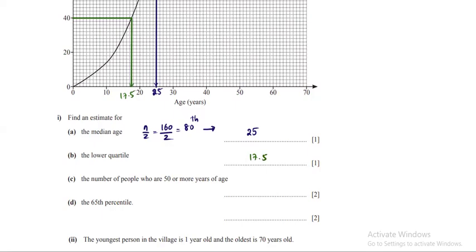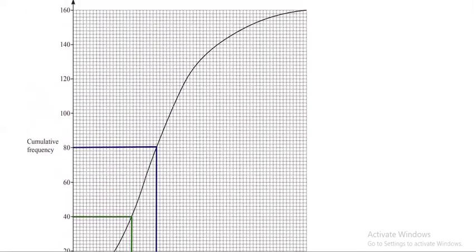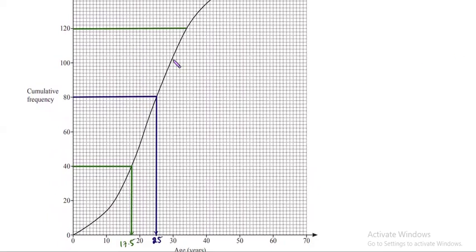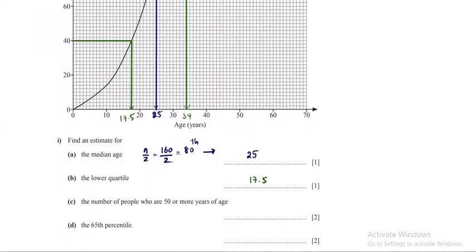I'm not asked about the upper quartile, but if I ask the upper quartile here, I need to do a line. Now we have 80 and 160. I will have to draw a line at 120 until I meet the graph. And at this point, I will find the value. So I'm gonna draw a line like this, and this is going to be the value for that. In this case, it's in between, so here we have something like 34. This is not asked, but I'm just doing this in addition to the questions that we have here.